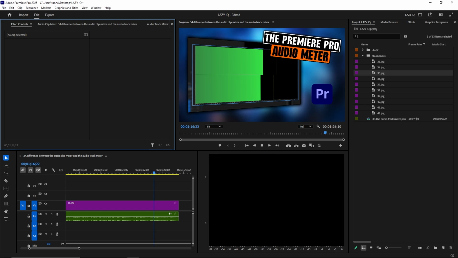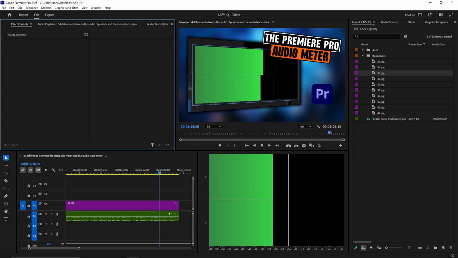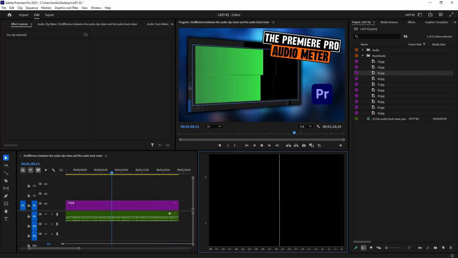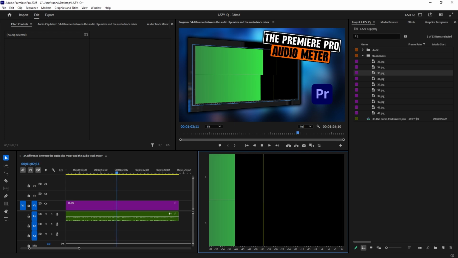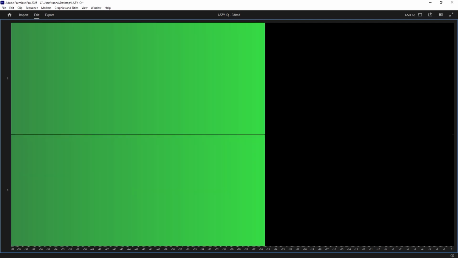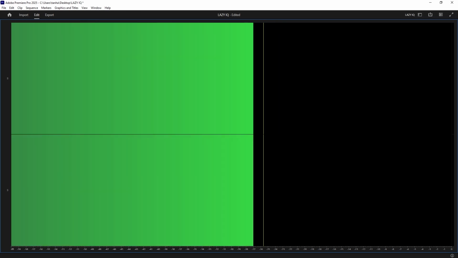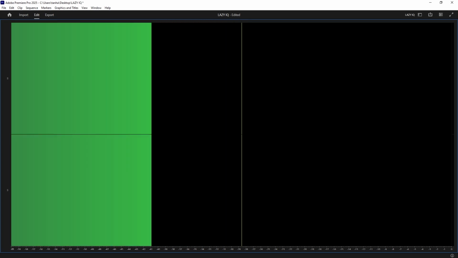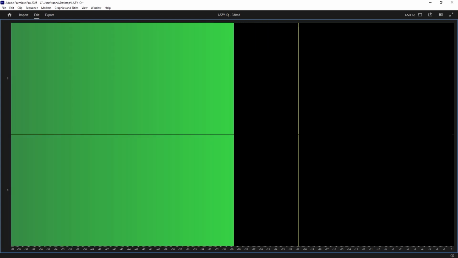4. Stereo and surround monitoring. The Audio Meters panel can display levels for stereo, multi-channel surround, or other audio configurations, depending on your project settings. This ensures that your mix sounds good across different playback systems. 5. Customizable display. You can customize the display of the audio meters to suit your preferences, such as changing the scale or the type of metering. The Audio Meters panel is essential for maintaining high audio quality in your projects, helping you create a professional-sounding final product.